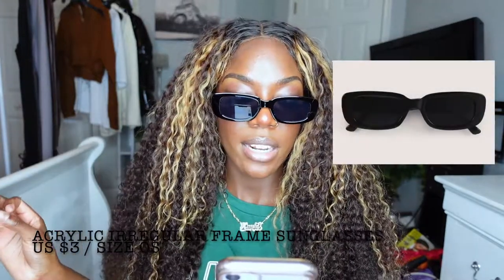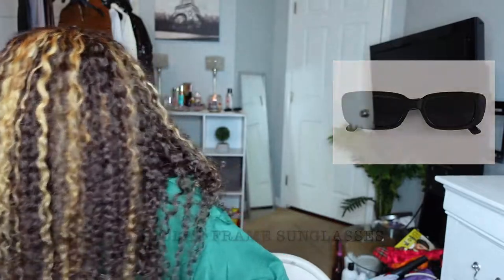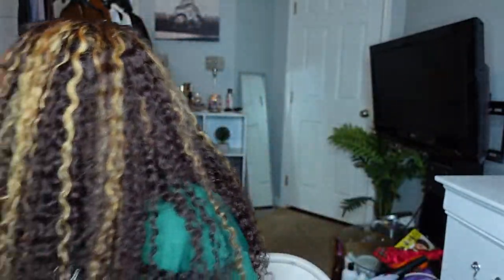Okay. Lastly, onto the shades. I like these. These are cute. Just simple black. These are called Acrylic Irregular Frame Glasses. The same type of style in a tortoise shell. So they're nice. I like them. And the last pair of shades I got, very 2000s vibes, okay. Pretty. And I love the color of it too. I feel like I'm in a music video with these on. These are called Rimless Square Frame Sunglasses.